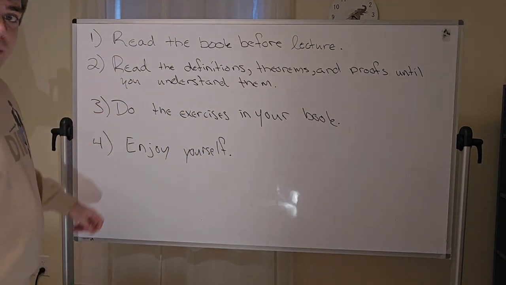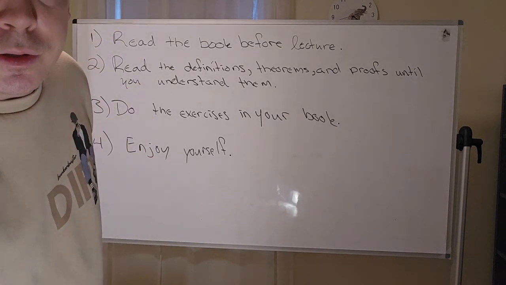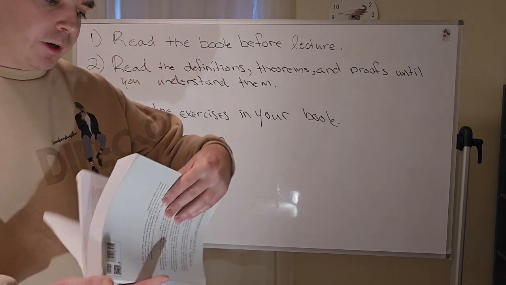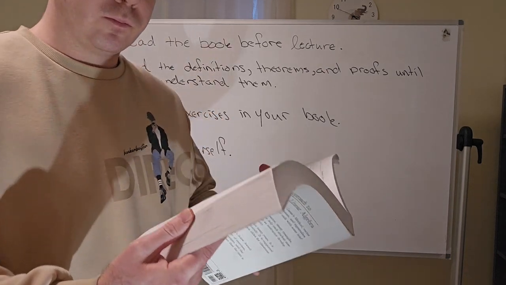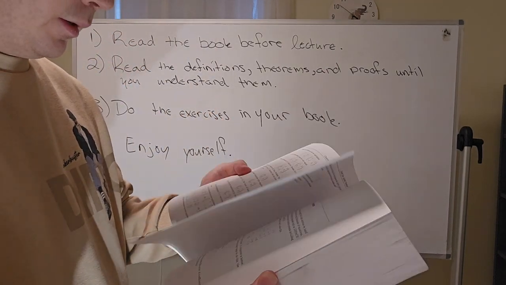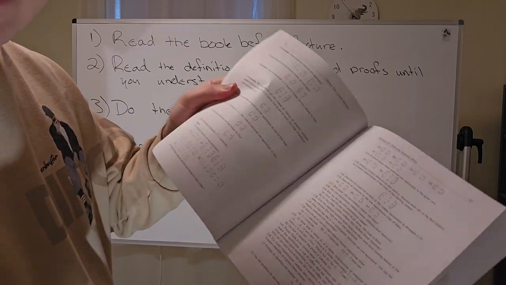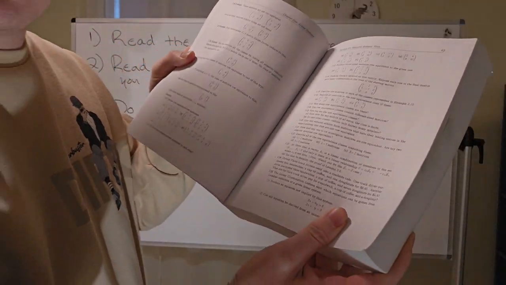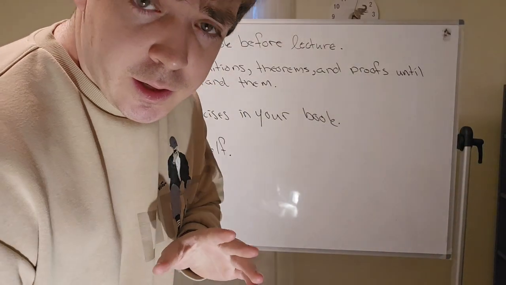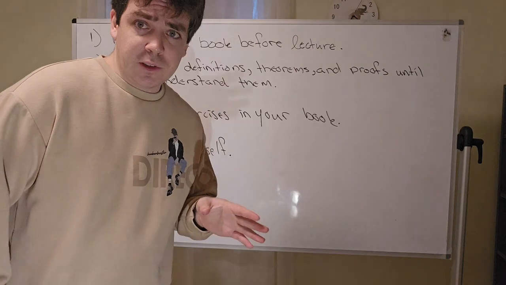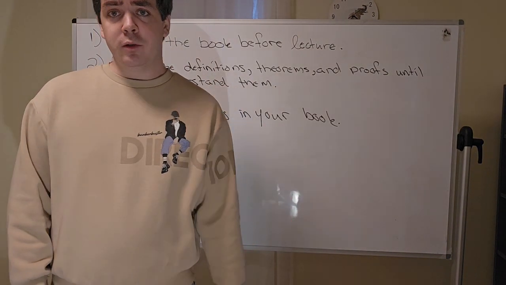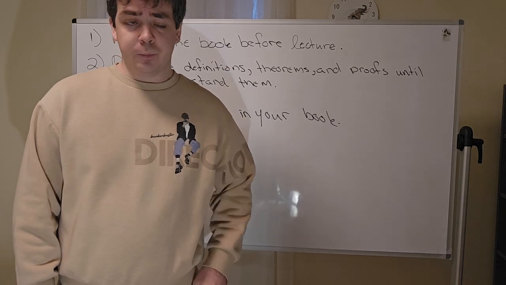All right, here's tip number 3. Do the exercises in your book. So if we open up this book, and we look at the end of a section, we'll find that there are a bunch of exercises, right? If your instructor does not give you your own set of exercises that they make up themselves, then you better be doing those exercises that are in the book.